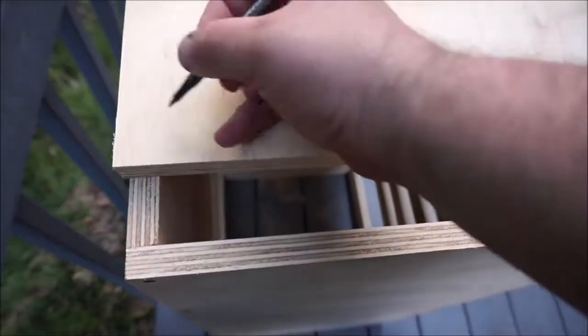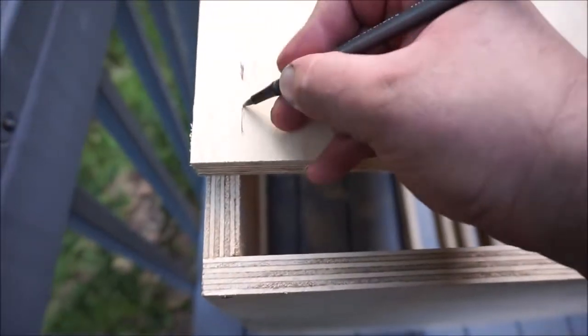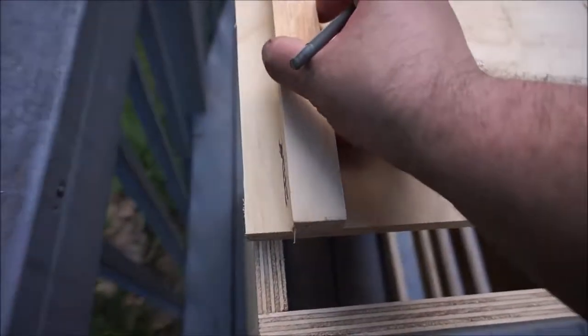So once you got this piece cut, I'm going to go ahead and mark about right here, in line with this. Mark about right here underneath the finished board, and about right here underneath this side. And that is going to guide where this goes right here.